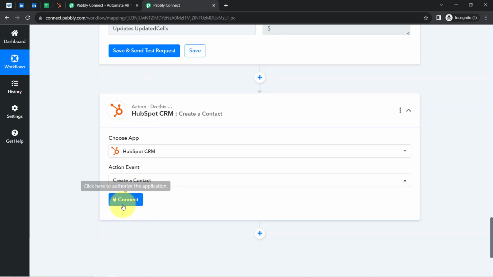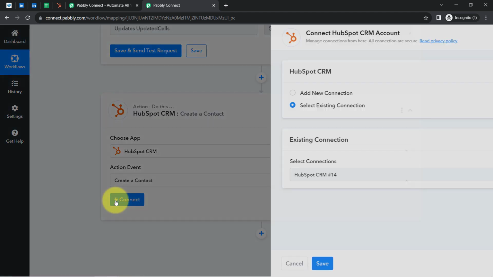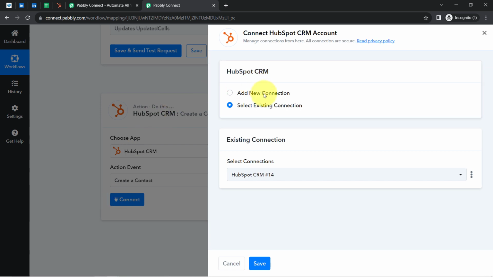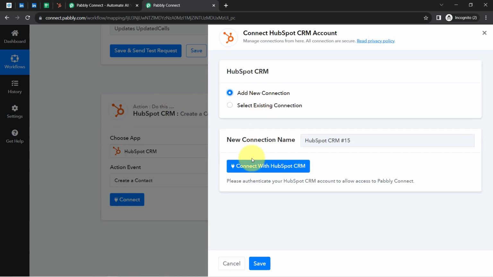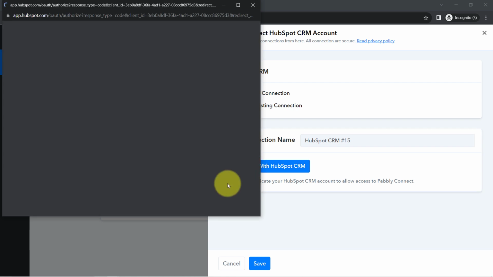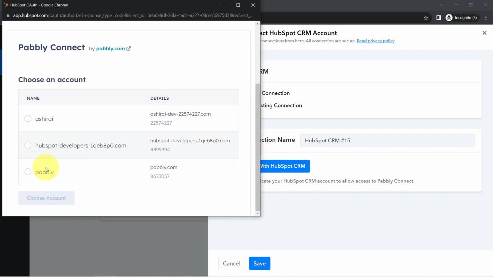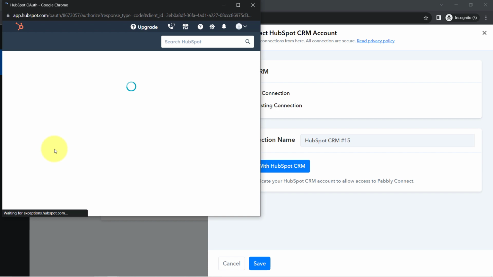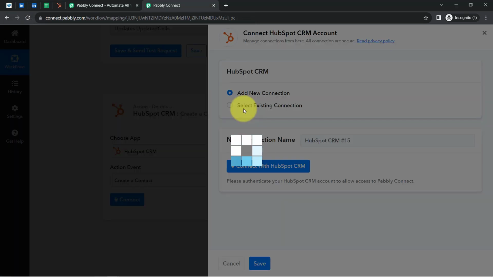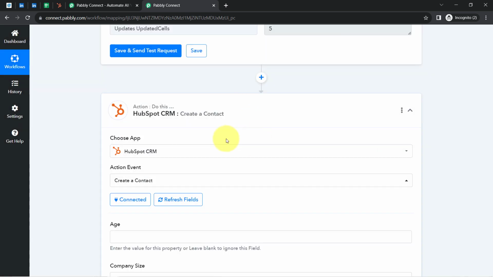All right, and just like I have connected the above two applications, now I will connect HubSpot with Pabbly Connect. Clicking on this button, it will ask for access to your HubSpot account, but again I am already logged into my account, so it is simply asking me for permission. Basically it is asking to choose an account, which I have selected, and in this way the authorization will be successful and my HubSpot account will be also connected with Pabbly Connect.